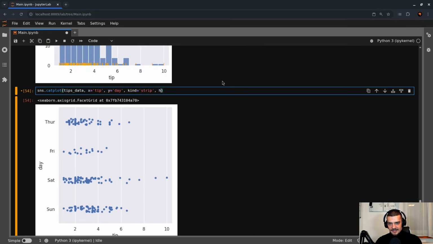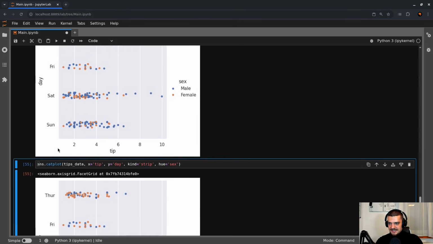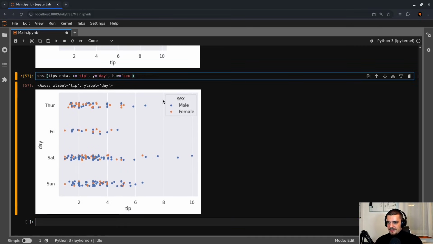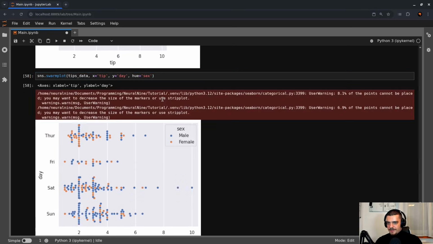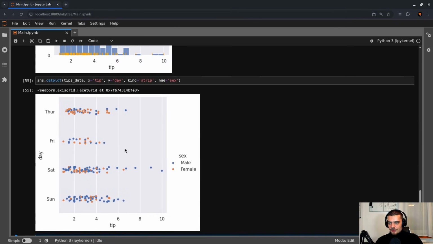And then we can also say, again, hue is based on male, female, if we want to do that. And I think it goes without saying that this is the exact same thing as just calling strip plot directly. So if I say sns.stripplot, I just have to remove the kind. But besides that, it's going to be the same thing with a double P, of course. An alternative plot to that would be the swarmplot. It's quite similar, but a little bit different because there we have the values more like vertically lined up. But of course, that also works with catplot and then with kind swarm.